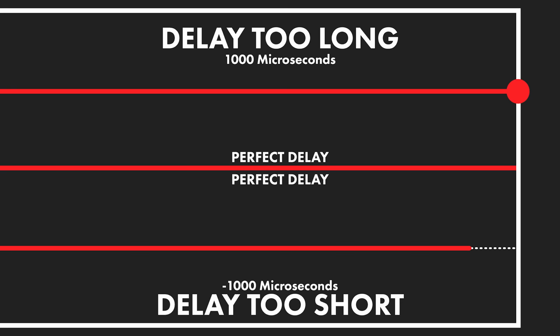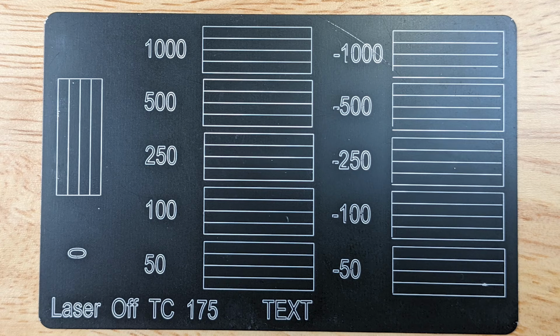With our Start TC set correctly, we'll begin again with a new card and a new series of text boxes to experiment with the laser off TC. Again, we'll start with a laser off value of 1000 and work our way through the various reference settings until we reach -1000. The setup of the test box is identical to that of the Start TC test.